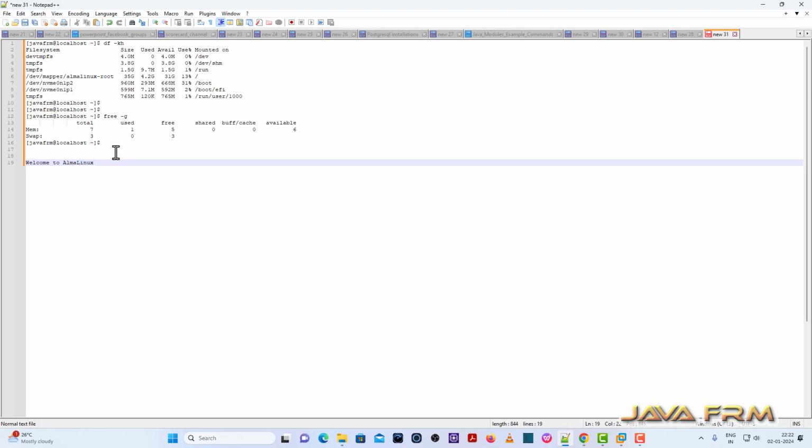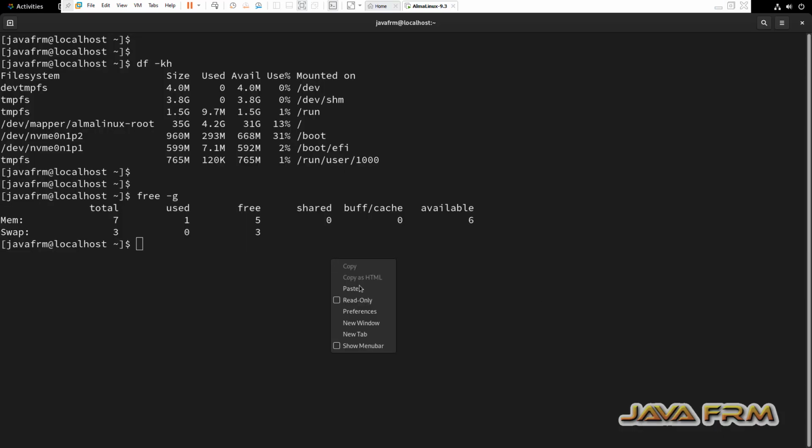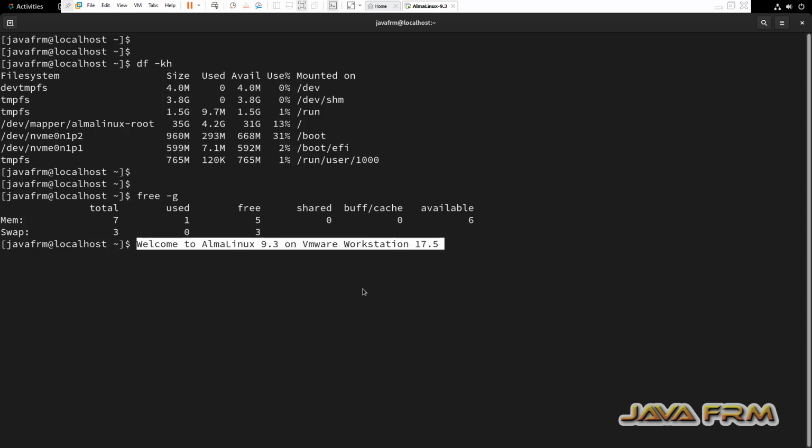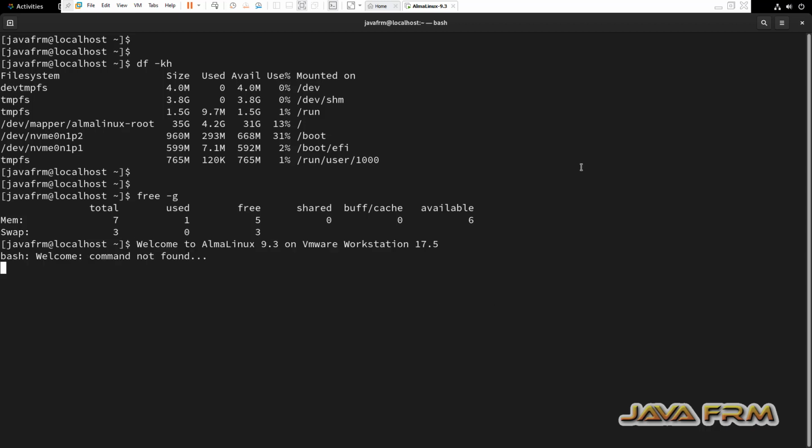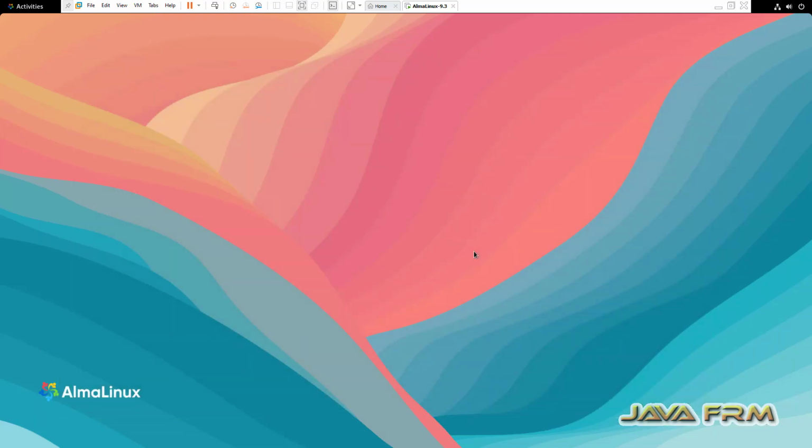Now let me try from the Windows host machine to the AlmaLinux 9.3 virtual machine. Yes, I am able to copy paste. So the shared clipboard feature is working fine.